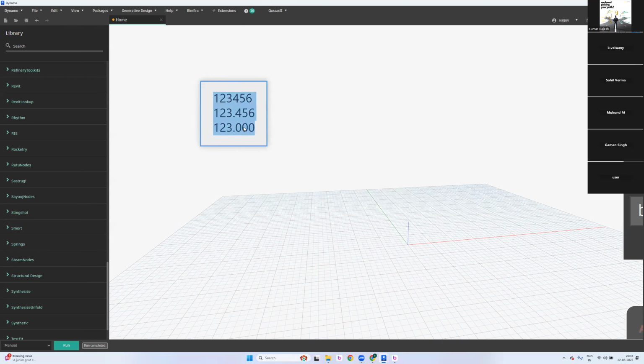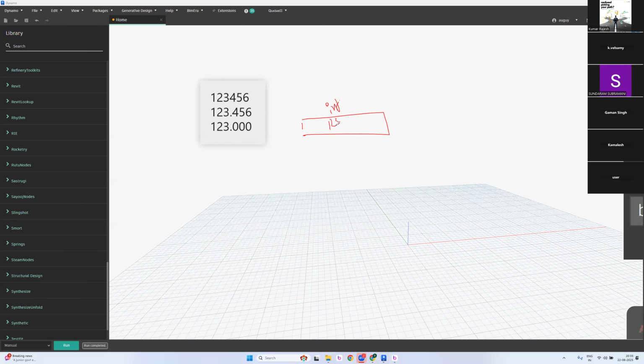So here I want you to understand something. Sometimes the integer we enter, if it is an integer type of parameter, then it prints as 1, 2, 3, a round number without decimal values.